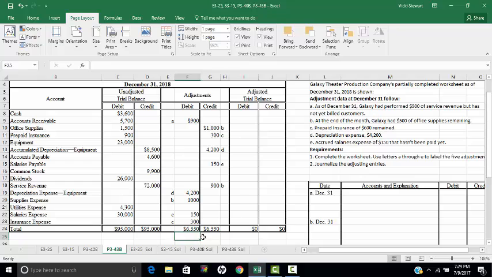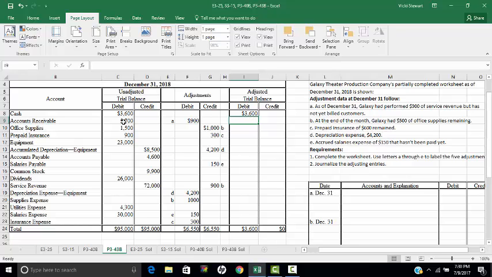Okay, so that has completed the adjusting entries column, and we need to make sure that these debits and credits equal, which they do. And now we're going to complete the adjusted trial balance columns. Remember, when you're looking at the adjusted trial balance, you're going from the unadjusted through these adjusting entries to get to the balance. So if you have a $3,600 balance in cash and you've made no adjusting entries, all you have to do is bring the $3,600 balance over, and that's it.